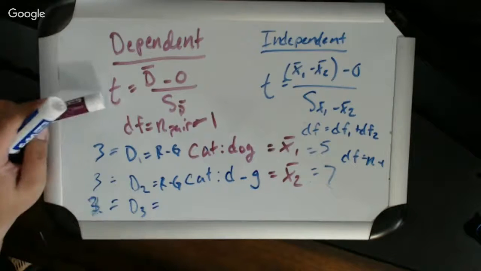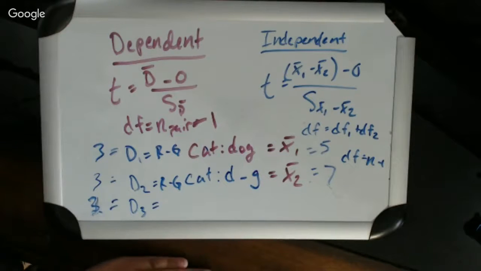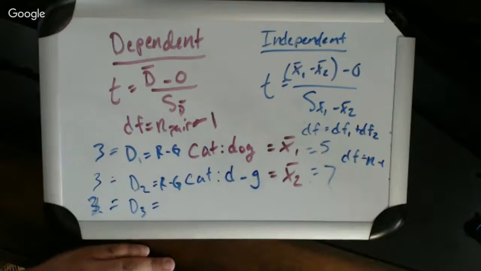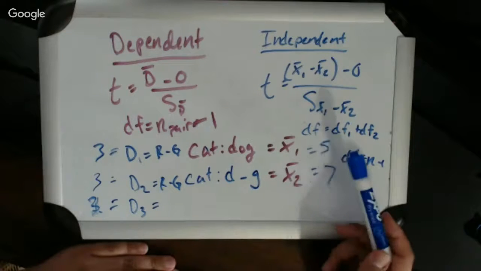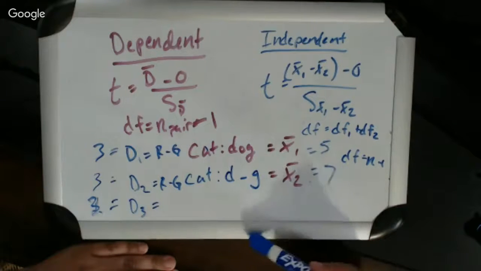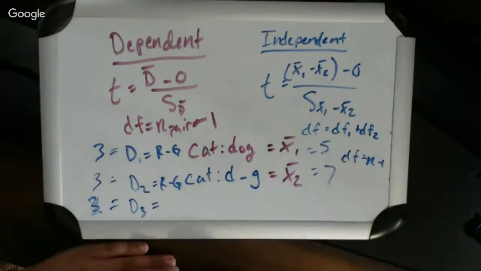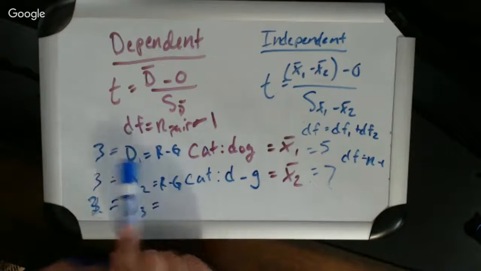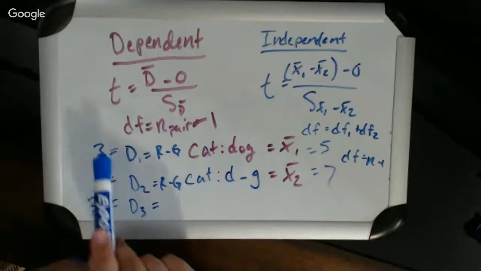Generally, we talk about these as being more powerful tests. Which one? The dependent. Okay, because you have less chance of finding something random from different people. Yeah, because each person kind of serves as their own control, so that ends up being a lot nicer for you statistically. Here, the fact that this group got 5 and 7 could just be related to this group having people who were tired, and these people come in more after lunch and these people come in more in the morning, or just randomness sometimes gives you groups of people that are different. Where here it doesn't really matter what randomness gives you because everyone is in both conditions.